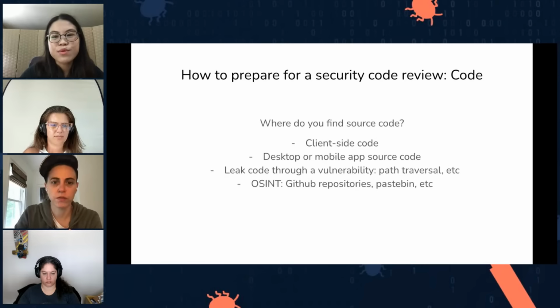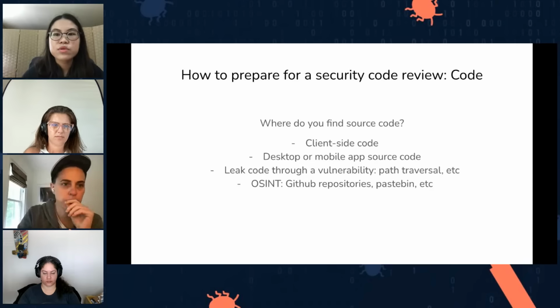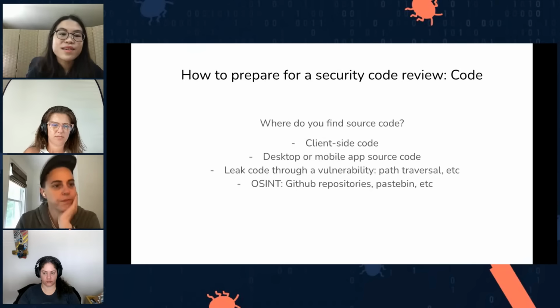And if those two methods don't work, you can always try to leak code through other vulnerabilities, like path traversal, XXEs, or SSRFs, or any vulnerability that allows for arbitrary file reads on the server, which could lead to a leak of source code to the attacker.